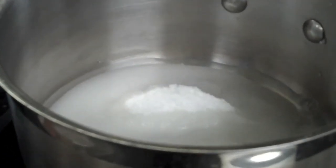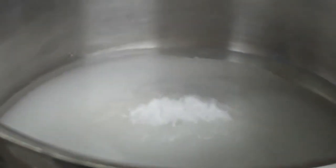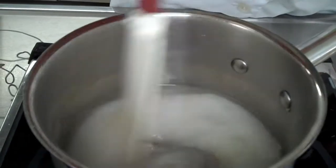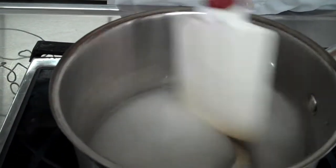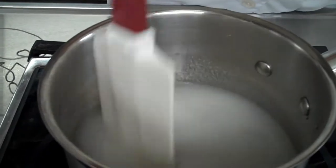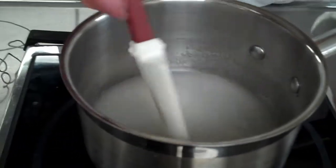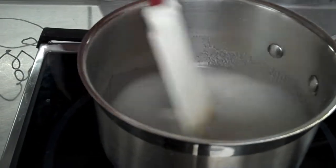Now, our instructions say that we need to bring this to 248 degrees. So I'm going to turn this on, and I'm going to keep it around 11 or 12. You don't want to put it on high because you'll burn your sugar, and then you'll be starting over. We know that 212 is boiling, so it's obviously going to get hotter than boiling. It's also going to turn clear.